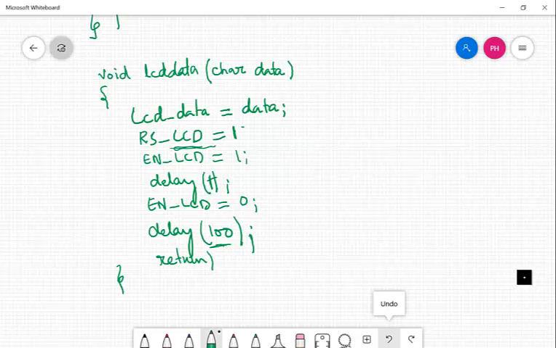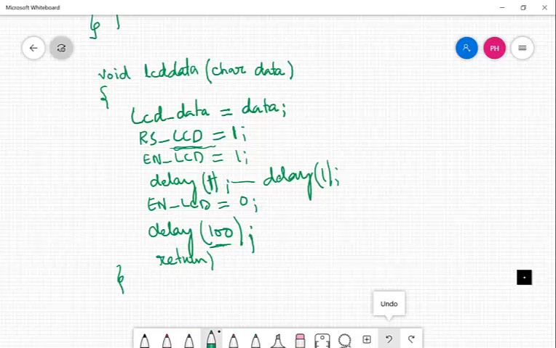Then I will send a high to low pulse on enable with some small delay, delay 1. Then some more delay for that character to actually get displayed on the LCD, then return. That's it. So we have also defined the LCD data function.